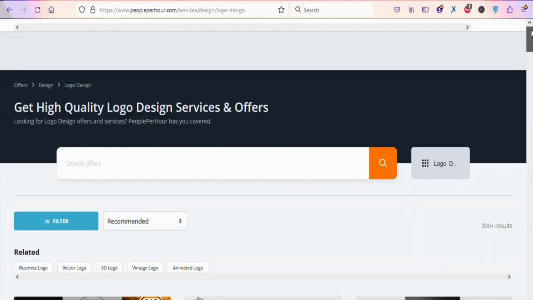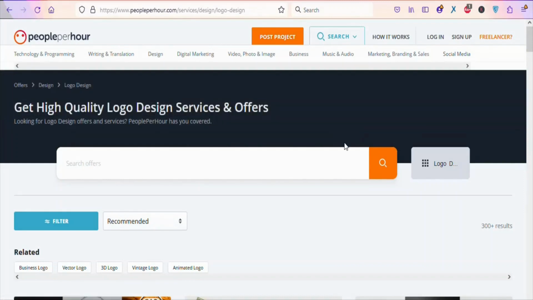The best part is that this platform is not so saturated, so you can get people to hire you to render the service and then make money. So now what you have to do is create an account as a freelancer on this platform and then list your gig so that you can be making money. Now I'm going to show you the AI that is going to do the work for you anytime you get a gig.